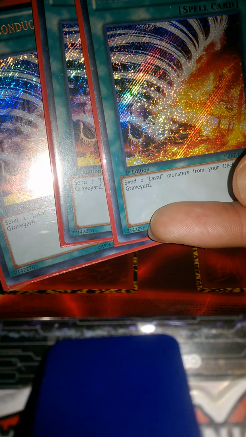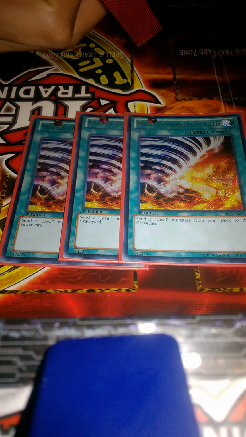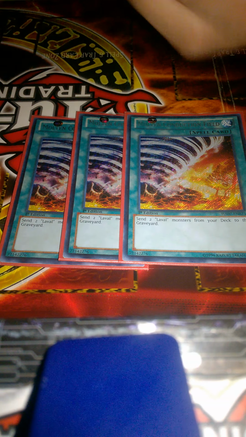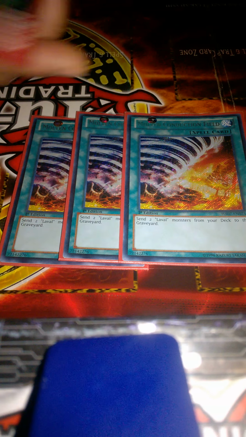The cool thing is, off of this 1 spell, you'll get 5, and then you can get a lot more Lavals in your grave just off of the effects of them. So it's just like, wow. This really sets you up. It sets you up for Dust Flame Blast if you need to. It sets you up for your Rekindling and Soul Charge plays. And it also loads up your grave because some of your Lavals' effects can only resolve if you have Lavals in the grave. So it's really good.